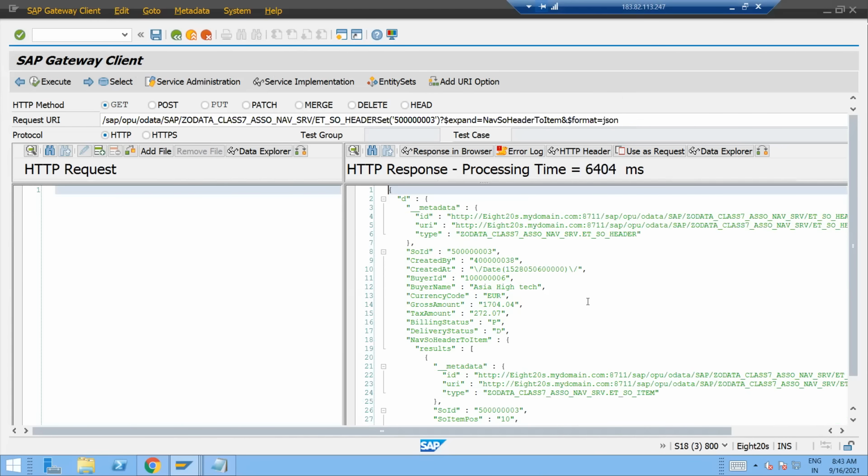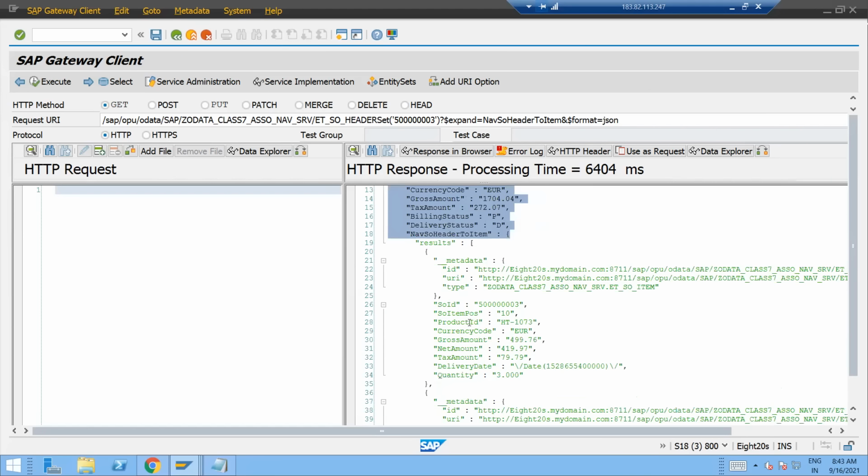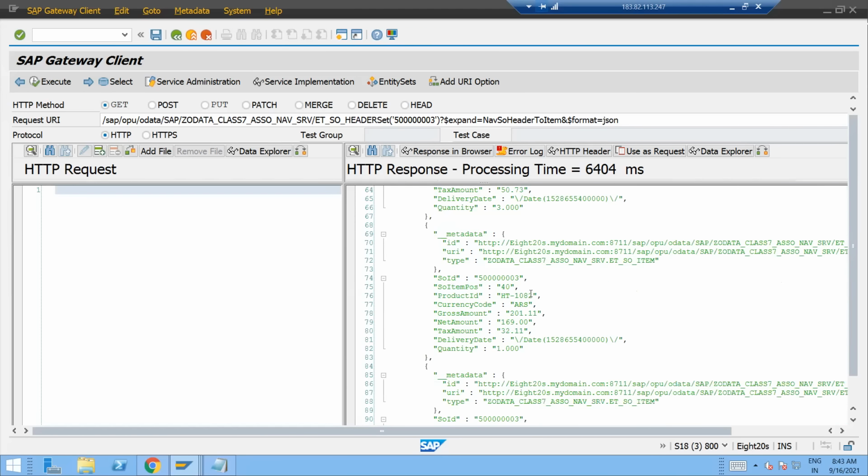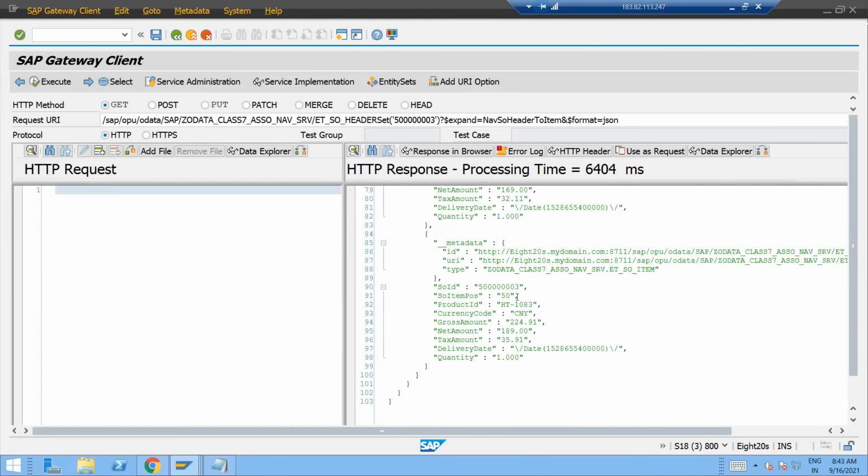You can see that this time it's giving you the header information also, and after the header information, it is giving you item 10, item 20, item 30, item 40, and item 50. From an interview point of view, it's very important.